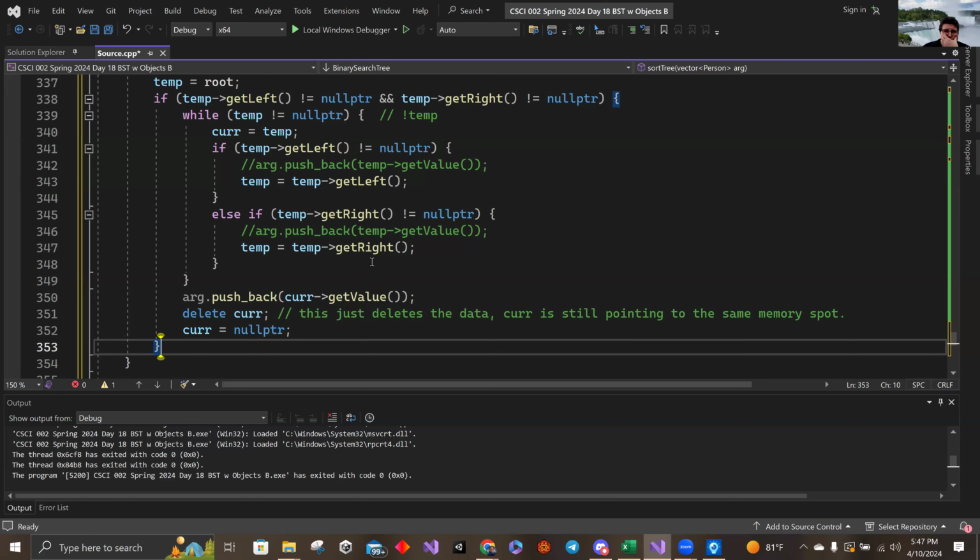Like that. Now we can take off the other one.